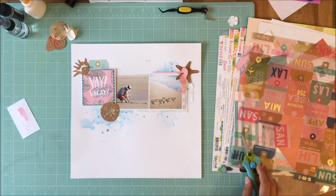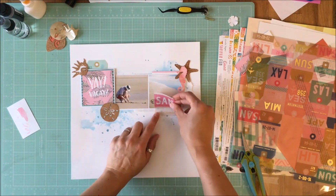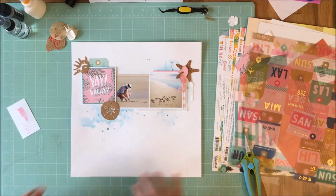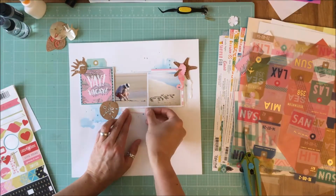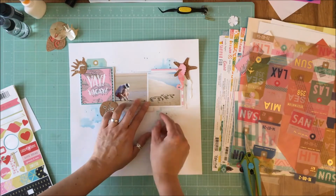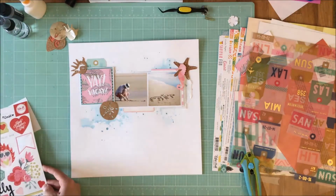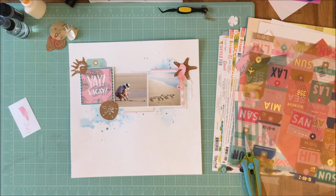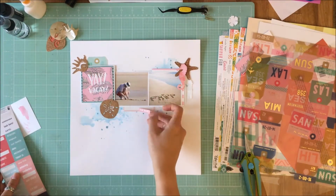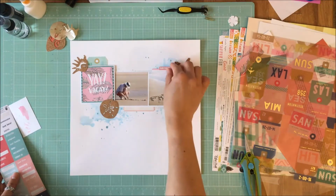I had put that pink piece there because I had thought that maybe I would put a little bit of extra pink on the layout in the mist droplets there, but I really like the blue, because that blue at the bottom left corner really brings out the blue in the ocean next to where it says Fripp written in the sand there, and so I just leave that there.